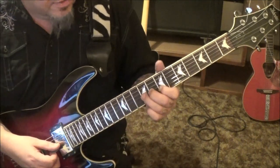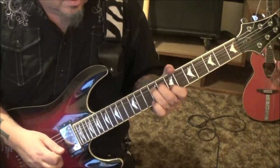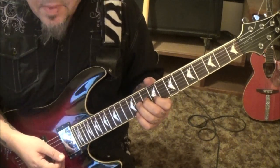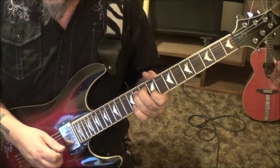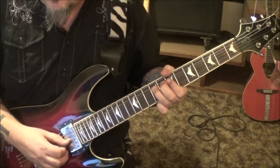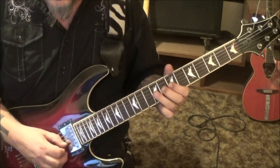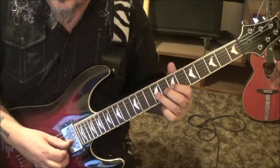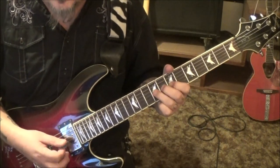Then stay on the strings, go 9, 7, 12, 10, 9, 11. Vibrato the 11, 9 and then pre-bend the 9 — it already is, right? Pre-bend release, pull to 7. So 9, 9, 7, 9 bend, and then another bend with the 7 on the B — so back to unison bends.